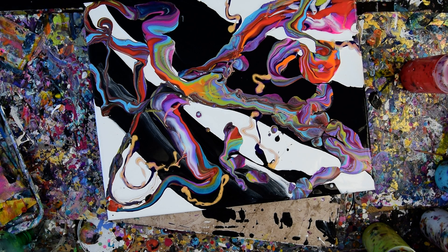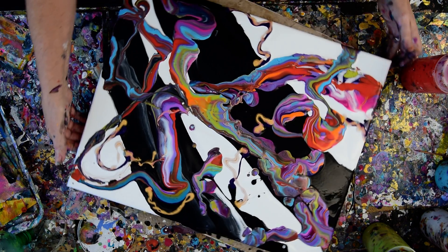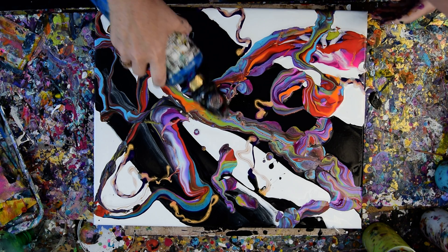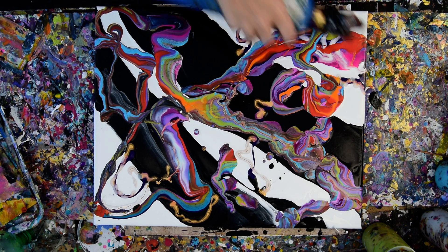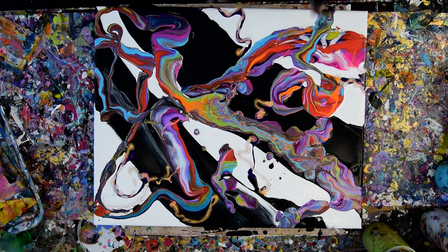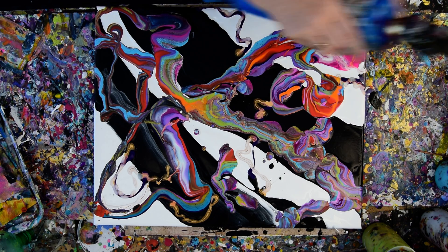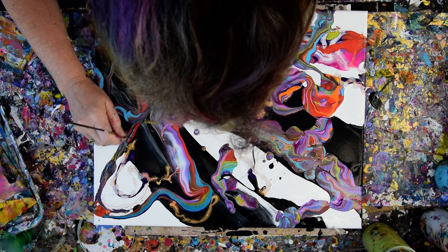I'm going to call this done and put these two things in the bucket. I'm probably going to start by seeing if I can release some cells from the paint that's there. I really dislike it the way it is — if I tip it, it's not going to look that way anymore. I don't want to drop chain in, I don't want to do anything. I say that, and then I pull out my skewer, and you know I want to use it.